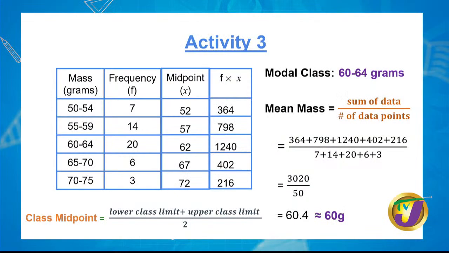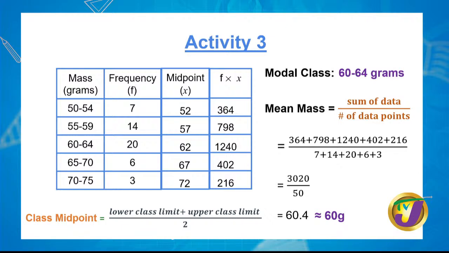We could have left it as 60.4, because that would have been an acceptable answer. Right. If we weren't asked to round it off to the nearest whole number. Okay. But in this case, because we're asked to round it off to the nearest whole number, and it is a discrete data set. Continuous, sorry. Yes. It's a continuous data set. We'll use the same rules that we'd have learned about rounding. Once it is below 0.5 or halfway, you would round down.